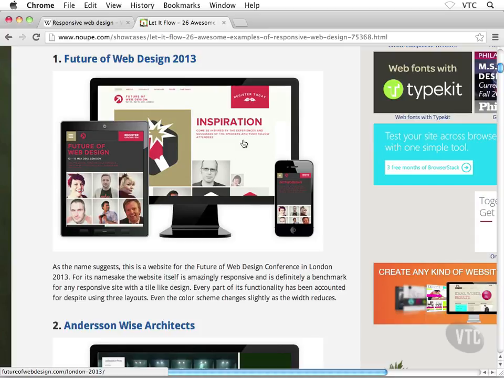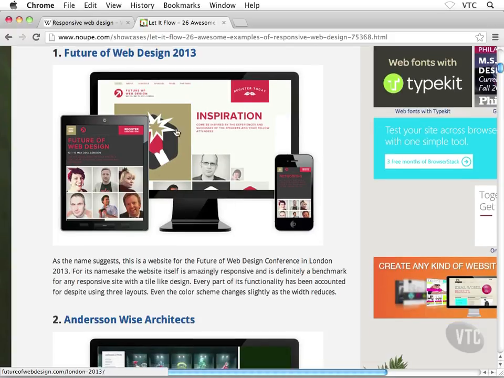Notice that the branding is all maintained throughout all three devices, the logos and the color schemes and the images and so on. But what's happening is the layout itself and even the colors are shifting between the devices. So that's a great example.